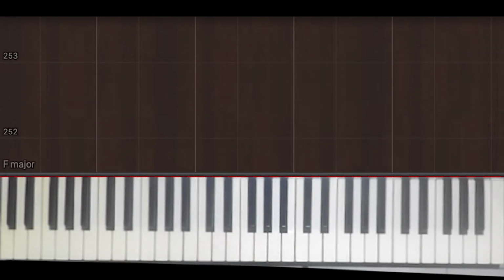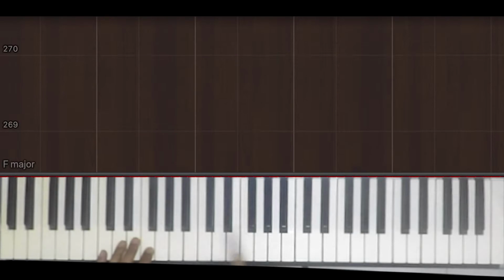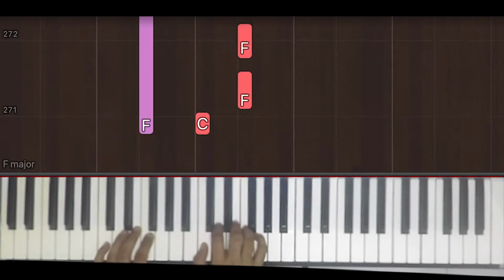Let's look at the left hand. The left hand, we've kept it very simple because there's just quite a bit going on in the right hand. So we're just starting off with the root note, which is F. So I'll just play it with the right hand playing as well. Here we go.